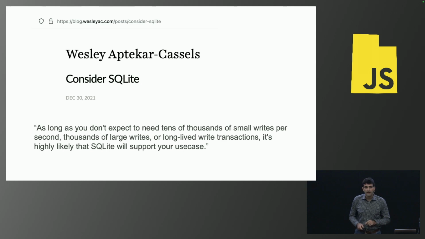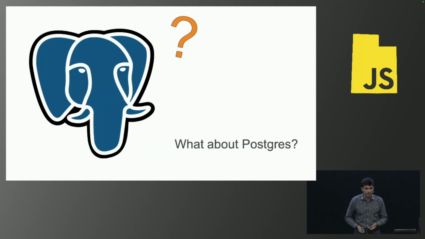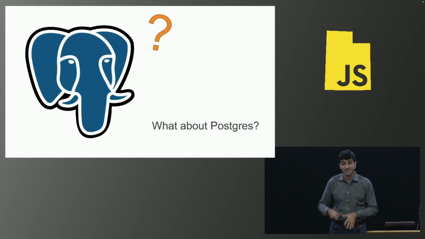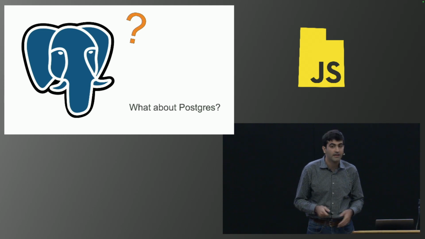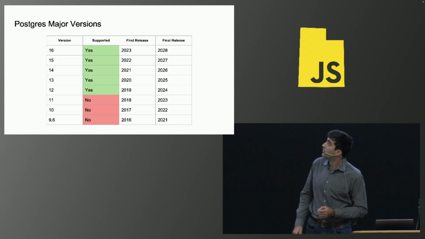But I'll dig into that now, especially because whenever you tell somebody to use SQLite, you have to address the elephant in the room, which is, what about Postgres? So Postgres is open source, it's an absolutely phenomenal piece of technology, and it's considered the default, in many cases, if you want to just put something online. Here's the problem with Postgres.